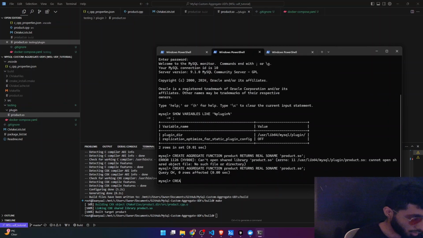So now I can create a table, T, name varchar 10, value int, make it a decimal.